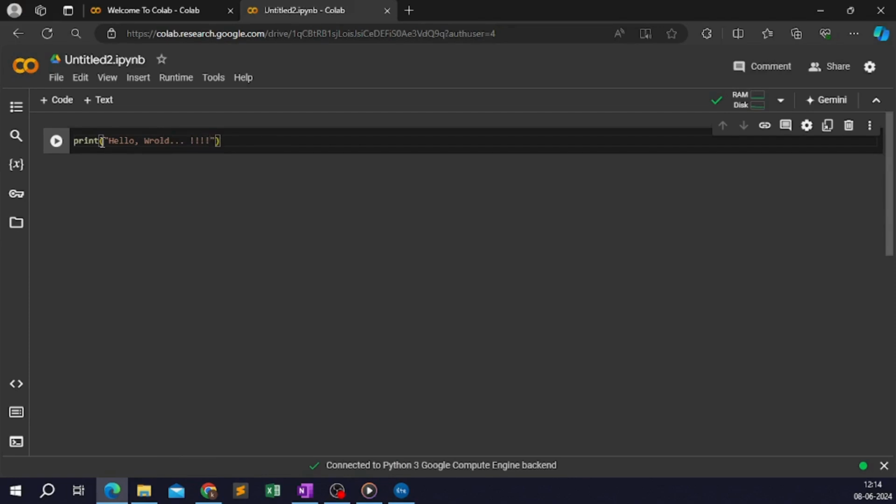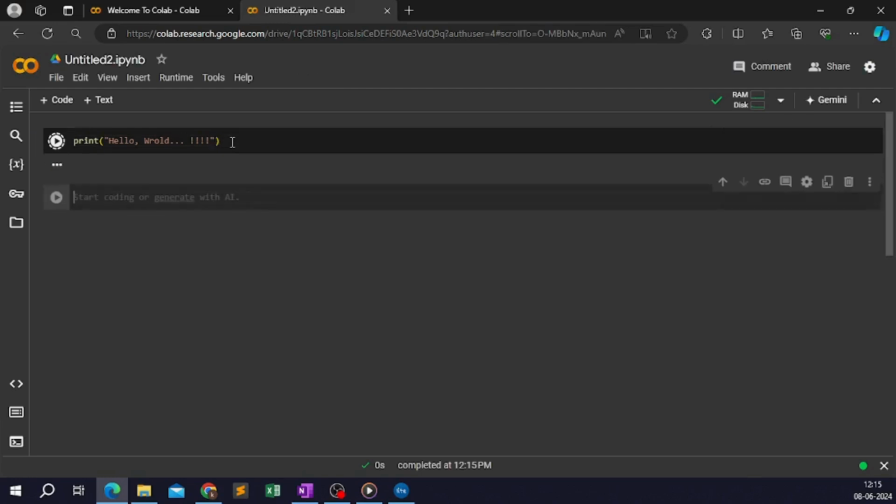Now you can run this by clicking the cell run button or Shift Enter. Or else I can put my cursor within the cell and press Shift Enter. Now you can see the response is displayed at the bottom of the cell.